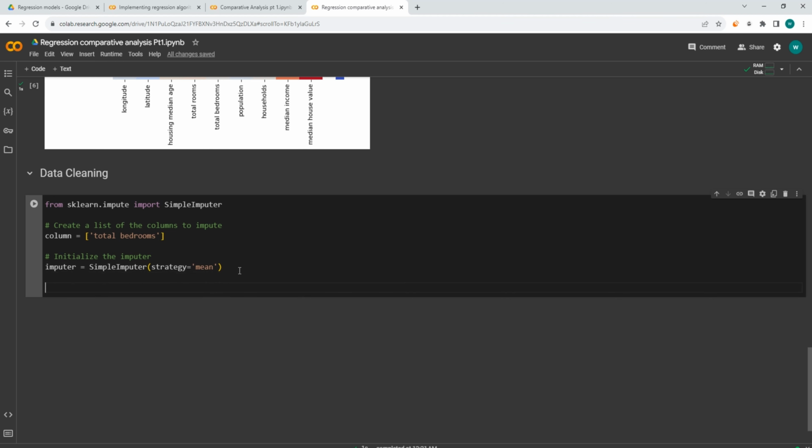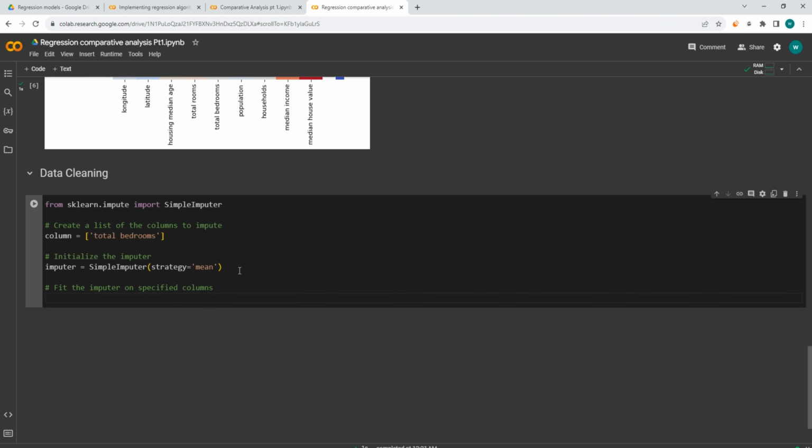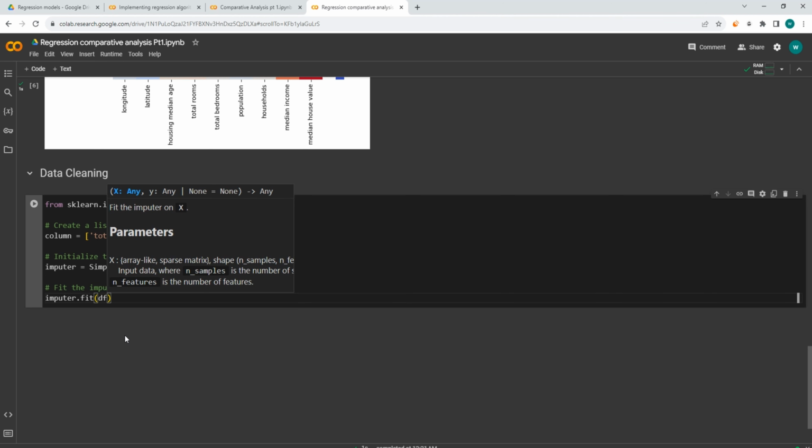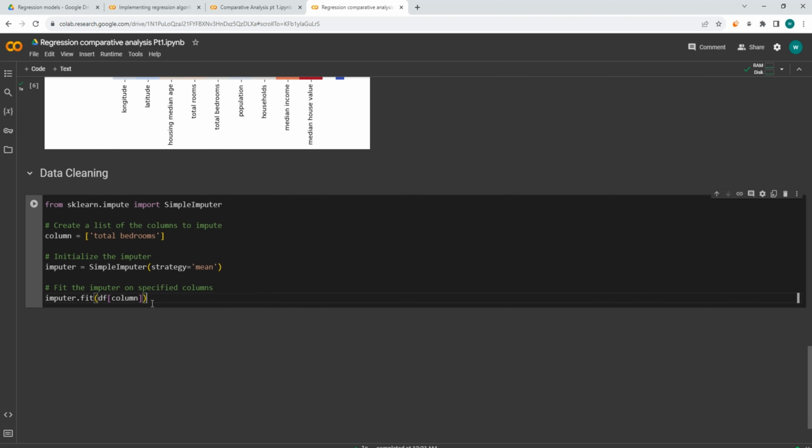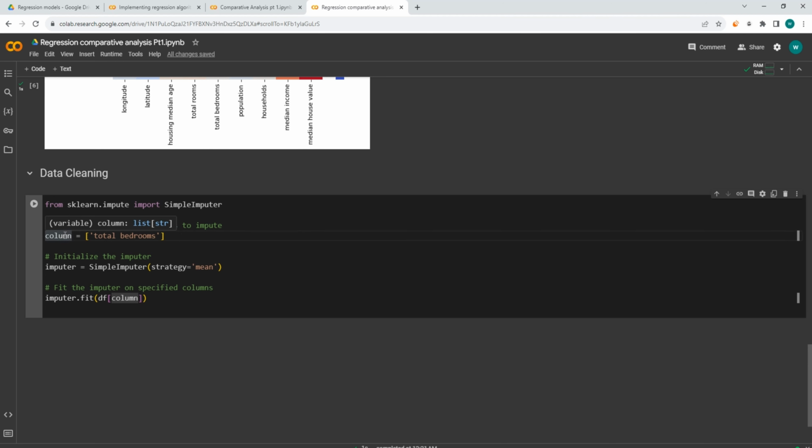Okay, then after this, we are going to fit the imputer on the specified columns. So I'll say imputer.fit, then specify the columns. The columns variable just contains the list of columns that we are going to impute.